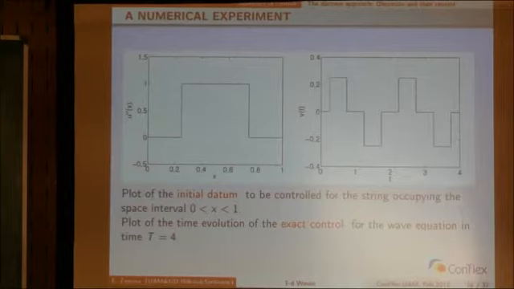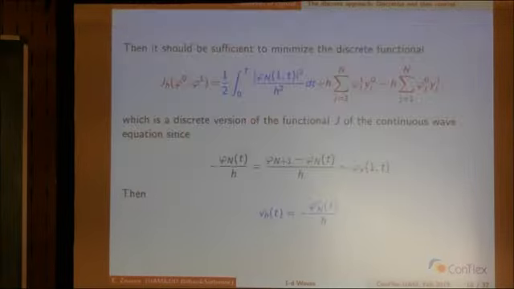So the optimal control for the wave equation is this. This is of course in agreement with the fact that the wave equation is controllable in time 2 or more. I have taken time 4, and in this particular case the control is particularly simple, because according to these symmetry considerations, this is the pattern of the control for this initial datum. Good. So now I do the numerics.